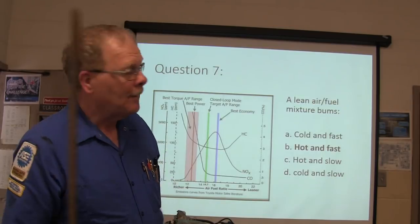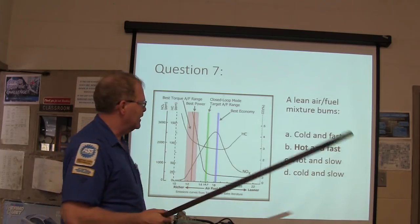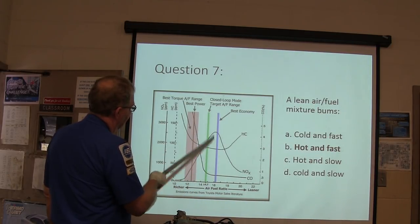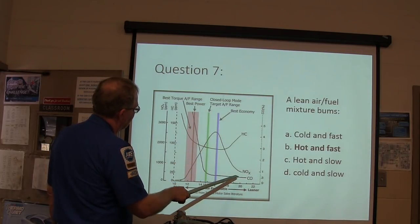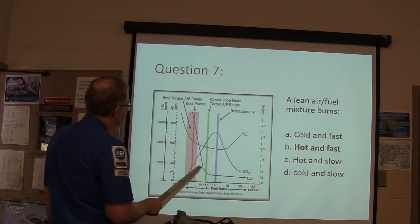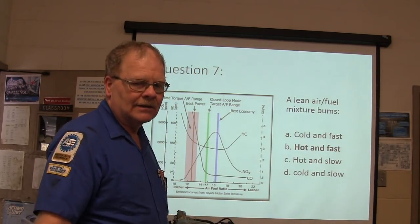Brilliant. Okay. A lean air-fuel mixture burns hot and fast. Look at what your gases are doing here. Your best economy is right here. Your NOx is high, your CO is low, and your CO2 is high. See that? Your hydrocarbon has to be dipping down there too. If you're doing exhaust gas analysis, you want your CO2 to be high and your other stuff to be low.